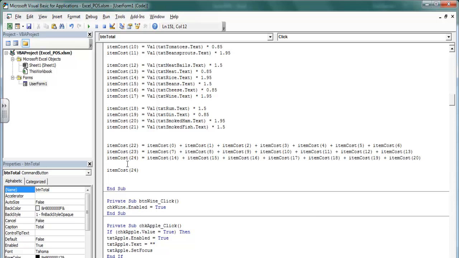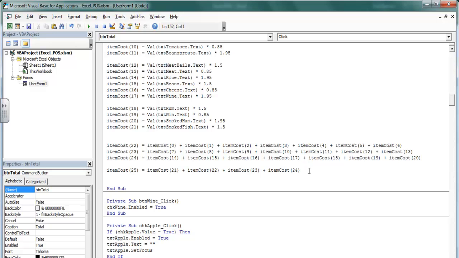So let's say array 25 equals array 21 plus array 22 plus array 23 and plus array 24, there.